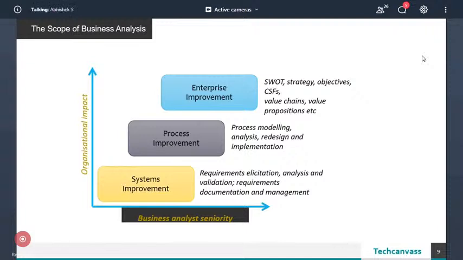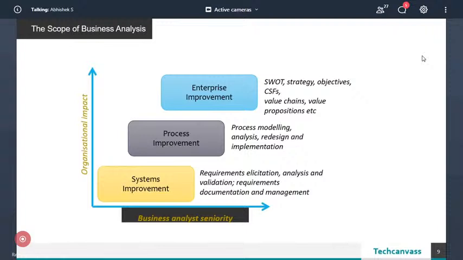Now, when you move a little higher in seniority, you gradually realize that you are actually dealing with a lot of process improvements. You probably have multiple projects that you are dealing with, and then you realize which processes you can get rid of from your organization, which are the processes that are not helping you in an agile methodology. You take that kind of decision because you have reached that level of maturity.